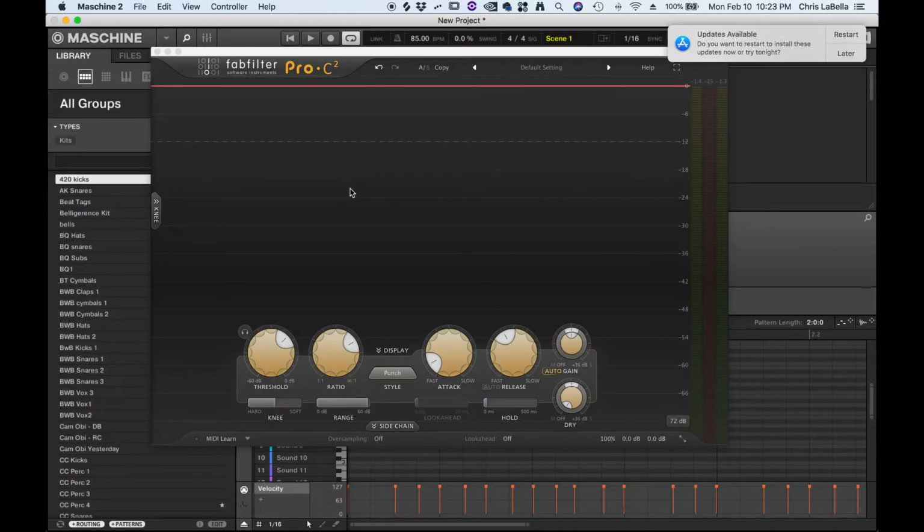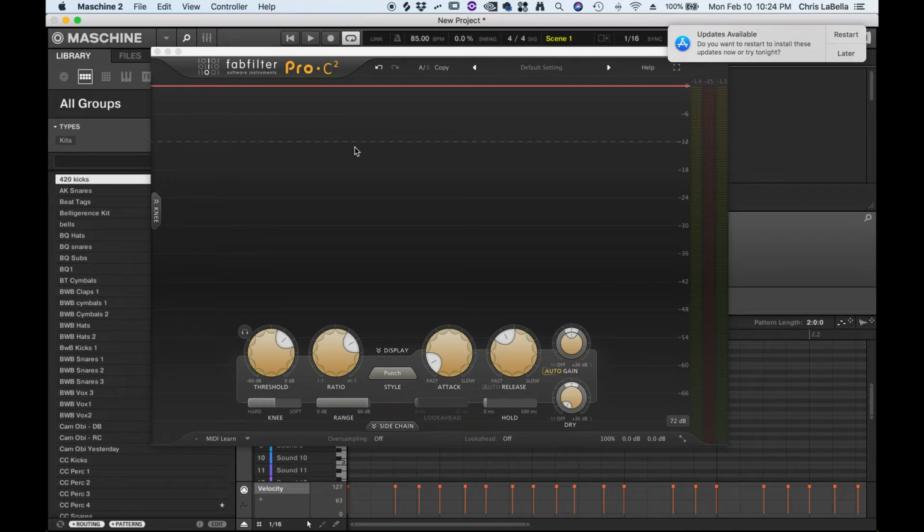So the basic controls on a compressor are the threshold, the ratio, the attack, release, the makeup gain, the knee, and on most VSTs you're going to find a look ahead, but this isn't something that you're going to find on any analog compressors or anything. The 2 most important controls are the threshold and the ratio. Both of these really work together to shape the sound and really determine how much compression is actually applied to the sound. So the threshold determines when the compression actually gets activated.